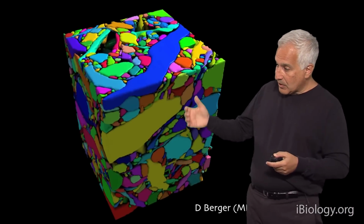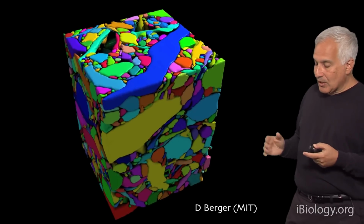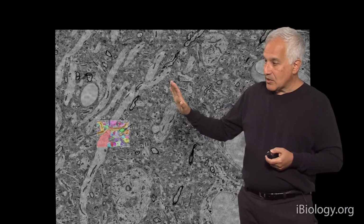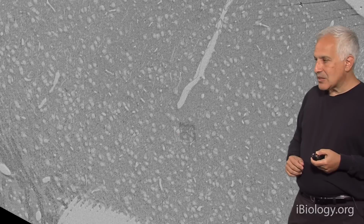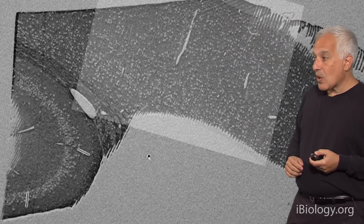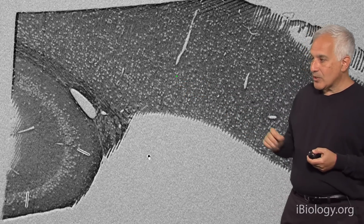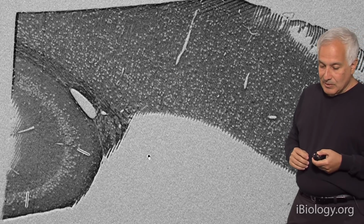It's useless in large part because every side of this box is orphaned. We don't know where it came from. We're looking at a small region of brain. But how small is what's really painful to look at here. So there is the region that was reconstructed in this section, and that section sits here in this piece of a section, and this piece of a section sits there in this whole section of cortex. So that little green blinking dot, if you can see it, which is the smallest dot I can make on this screen, is bigger than what we actually ended up doing.